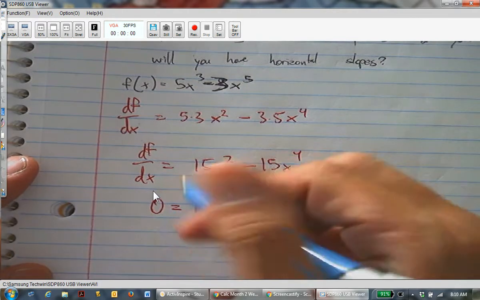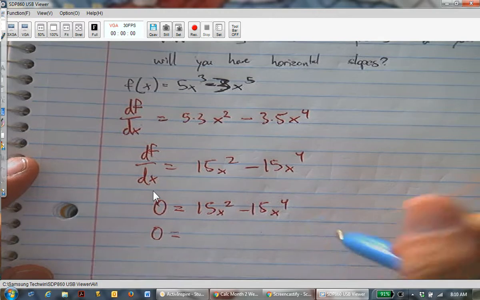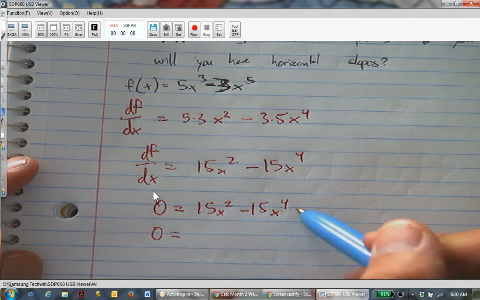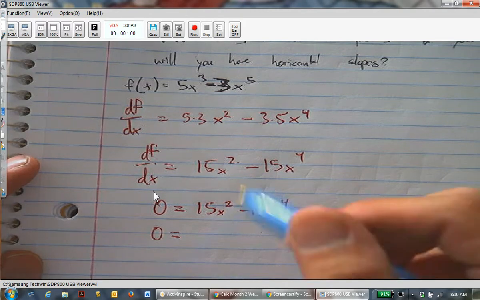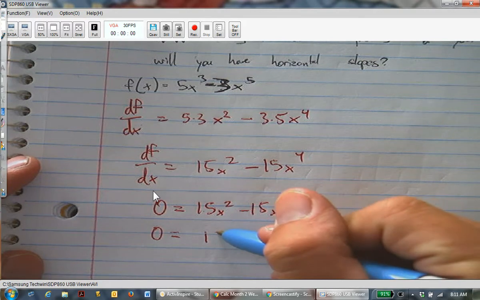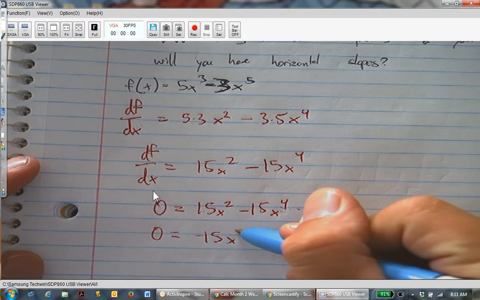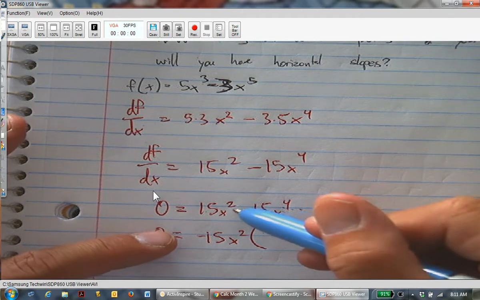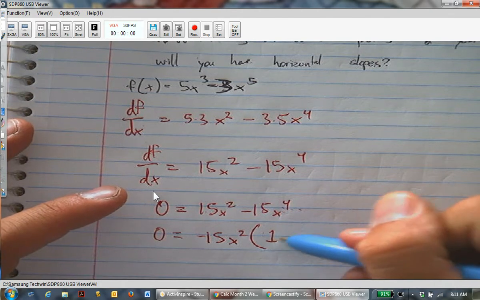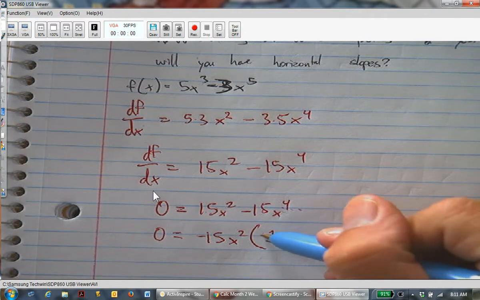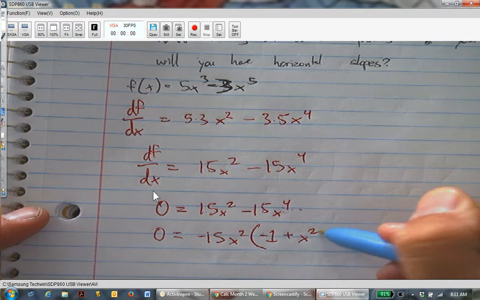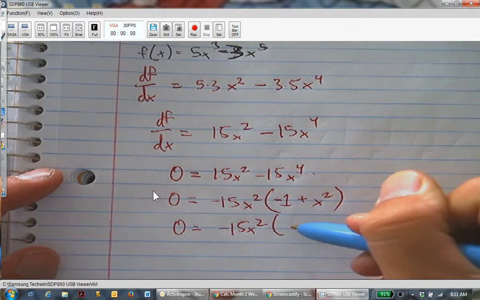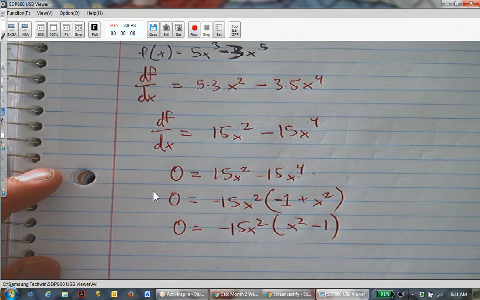And then Allie, I think you want to get to the next point too, which is that you wanted to factor out a common factor between these two, right? The GCF, the greatest common factor. And what would that be? Negative 15x squared. Oh, you did negative 15x squared? Okay, all right, that's fine. And then I see that you wanted to have it in this way, right? It would be negative 1 plus x squared, yes? That way you can write it as 0 is equal to negative 15x squared times (x squared minus 1), correct? You like the form of that?